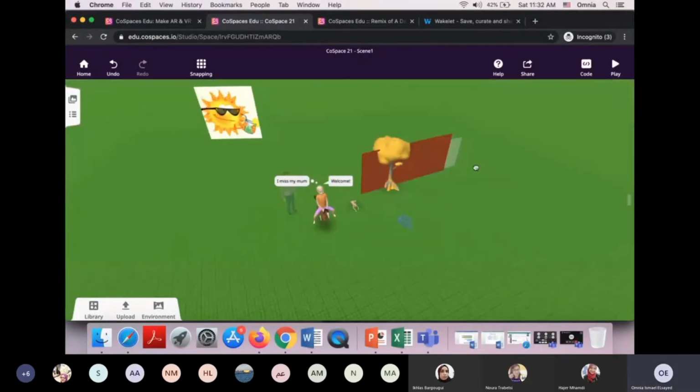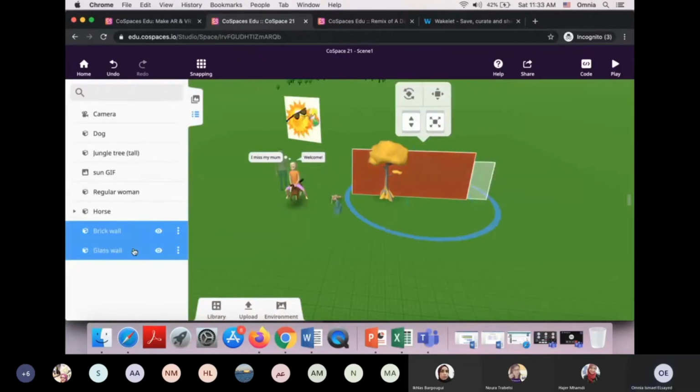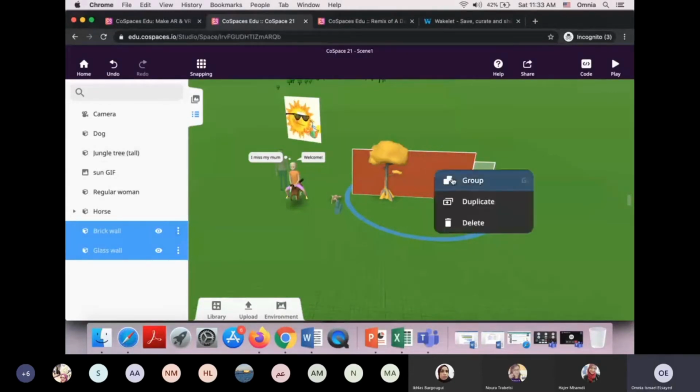As you can see, click on Control on your keyboard. So keep pressing Control and choose whatever you want. Now you will have an option here. Right click on them, group. So to attach them and deal with them as one group, go to items here, press Control and choose anything that you want to attach to make it a group.